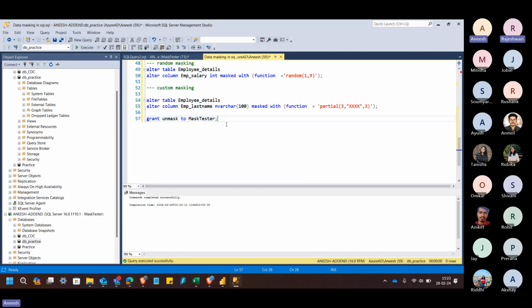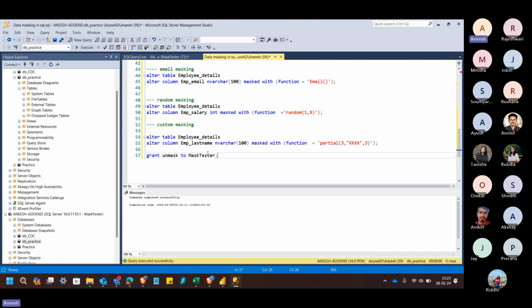Also, one thing: when you unmask the data for this user, he was able to see all of the data, right? But what if we want to unmask just one column or one or two columns, not the whole data? No, ma'am, it can't be done, because whenever you are creating a rule, if you unmask, it will unmask all the data.